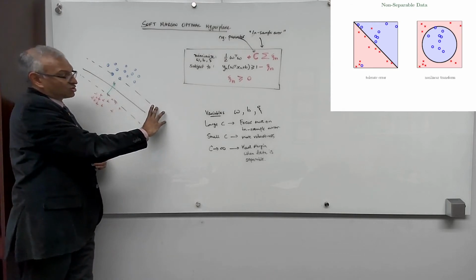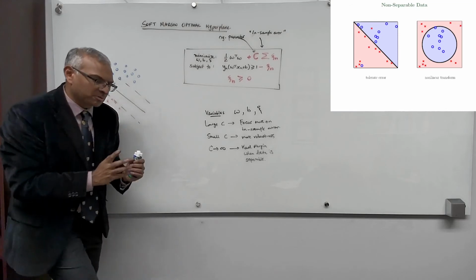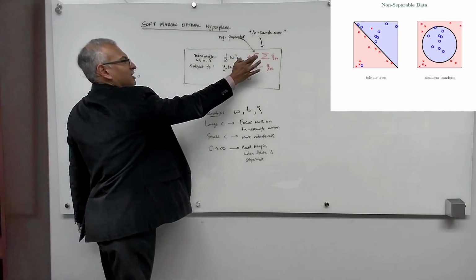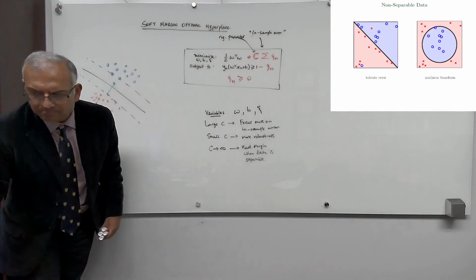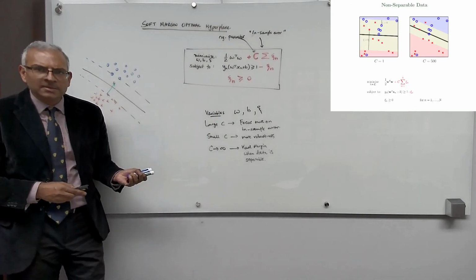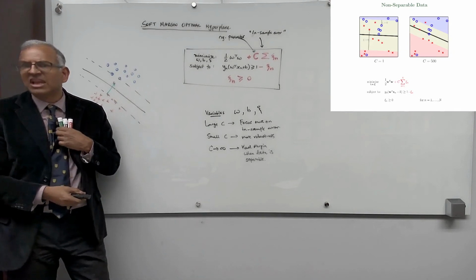It'll say I can get a huge margin with a small amount of penetration. And so even though the data is separable, we may still want to use a non-infinity, a small value of C. Okay. So now let's look at some results. Here is some data, and I'm showing you the difference between C equals 1 and C equals large, something like 500.